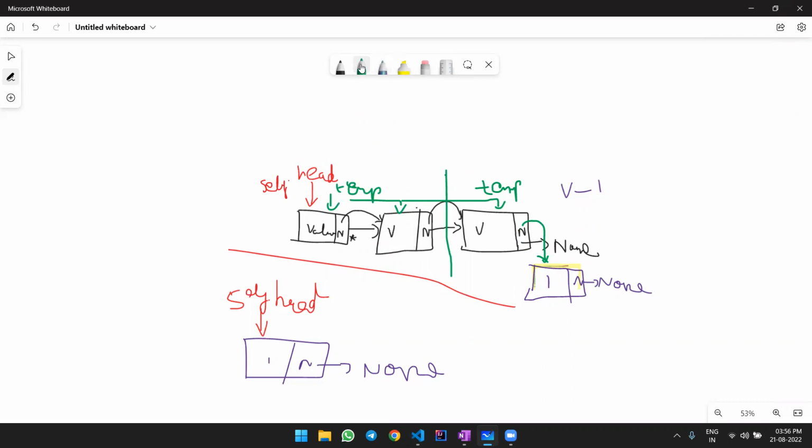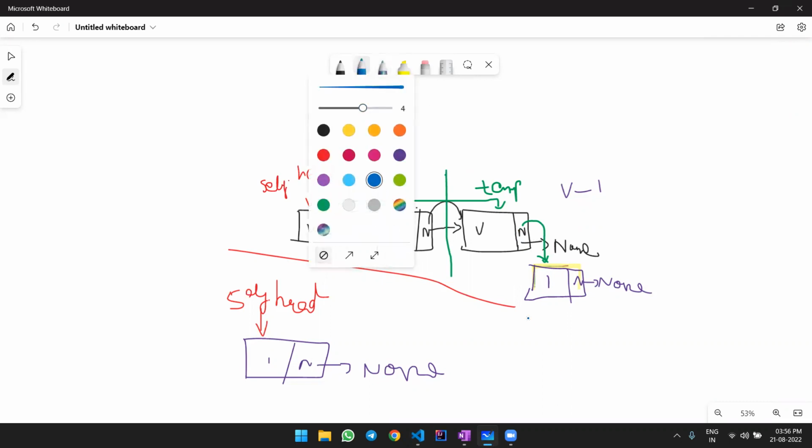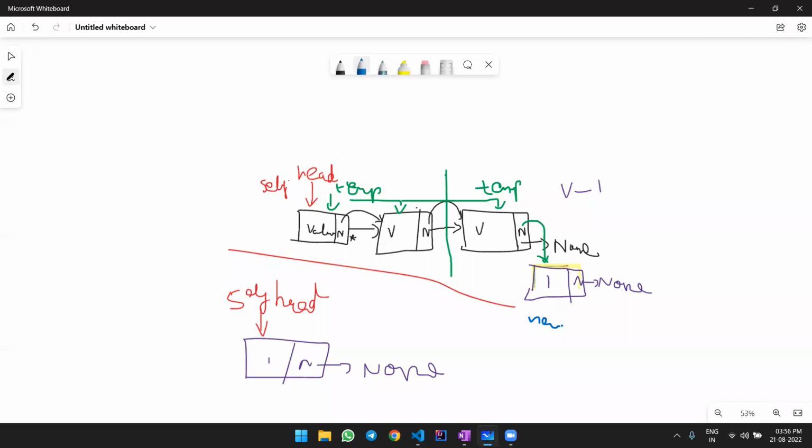This is something called a new node. So we will assume this temp dot next equal to new node.